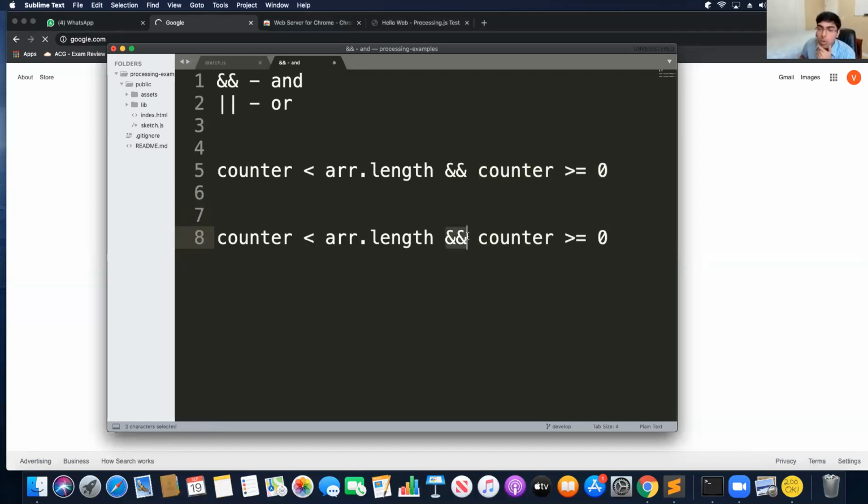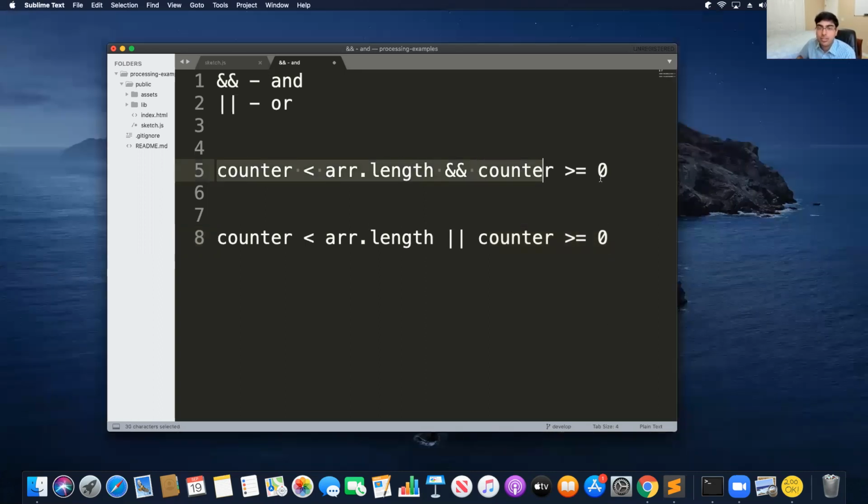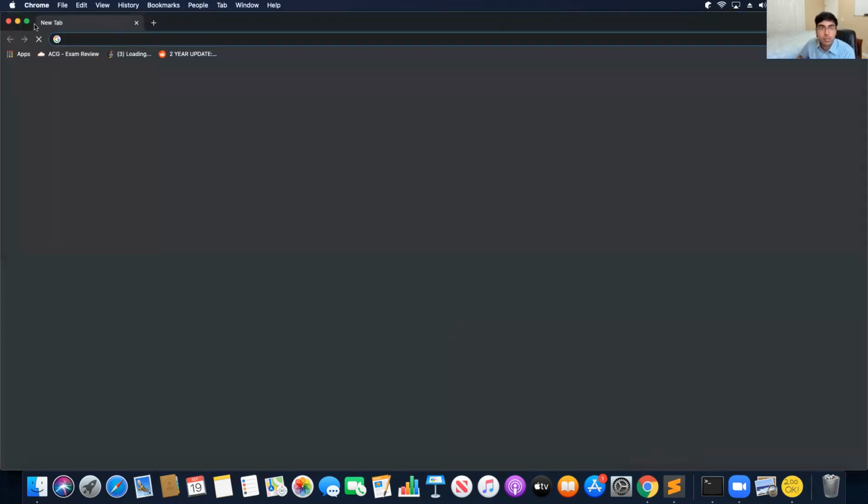Another thing we can do is use the or condition. What the and condition does is it makes sure that the first expression and the second expression are both true. So this is true and this is true. And if we want to do the or expression, we can say this is true or this is true. So if either one of these conditions is true, then our Boolean expression will go forward. And with and, only if both of them are true will our loop go forward. Let me bring that up again.